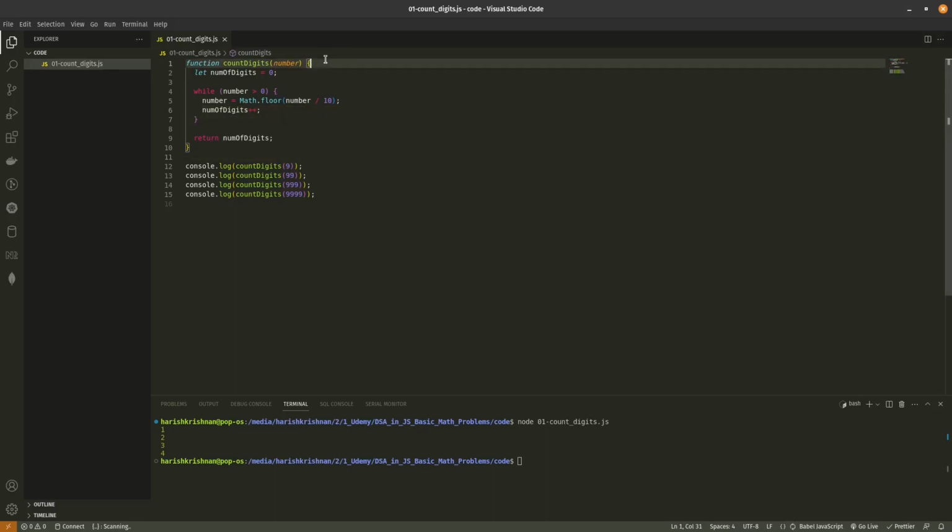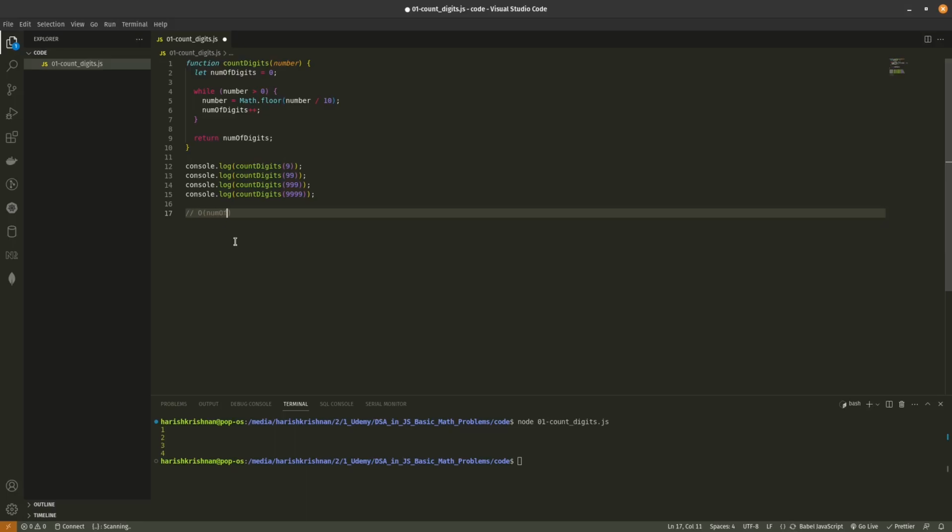So what is the time complexity? We run this loop until the number of digits gets reduced to 0. So it's equivalent to the number of digits of the number. You can call it theta of number of digits or big O of number of digits, but for the sake of simplicity in this course, let's use only big O. So we will say the time complexity is big O of number of digits.